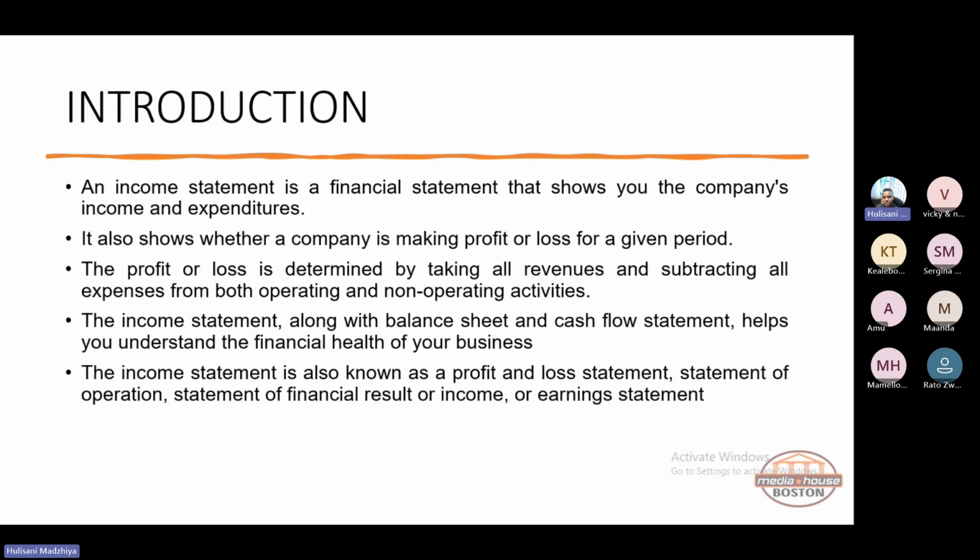I also did mention that the income statement has so many names. It is called the income statement, the profit and loss statement, the earnings statement, and the statement of financial income. But on our side, we prefer to call it the income statement or statement of profit and loss. Others also prefer to call it the statement of comprehensive income.